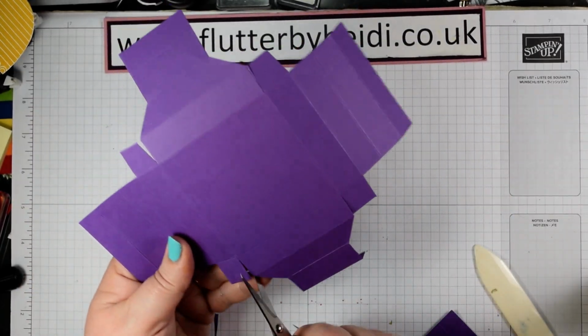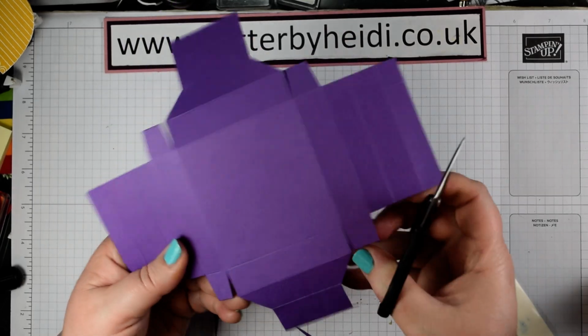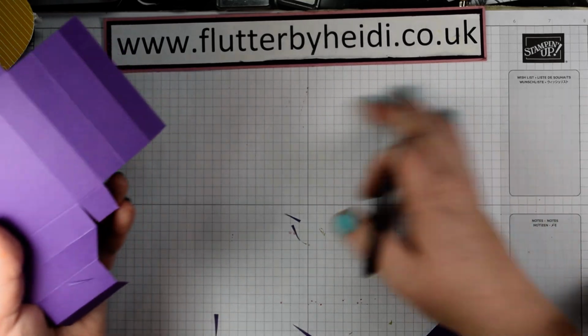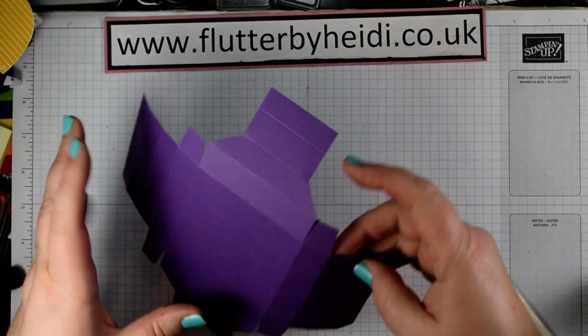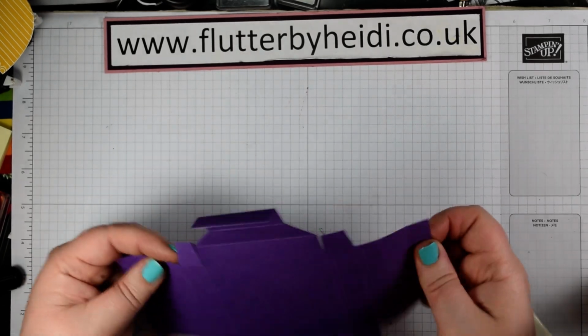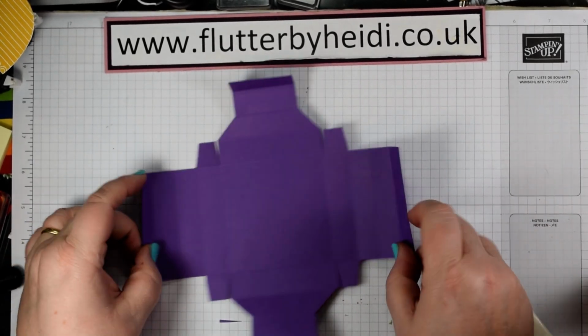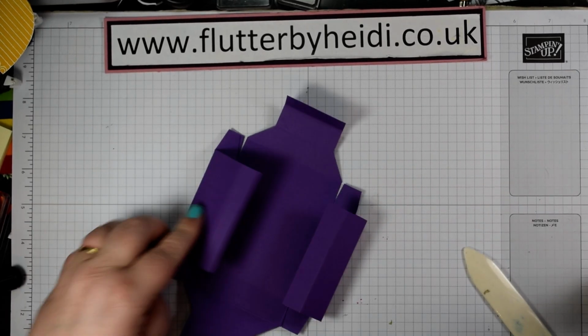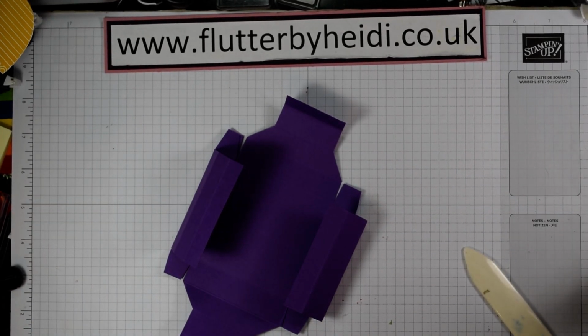And I'm going to be recommending that you use a bit of red tape on these as well. So that's the most time consuming bit, really. And what you need to do now is we start creating our sides. So do the straight sides first, and what you're going to do is put some glue on these bits here. So as I said, use red tape.